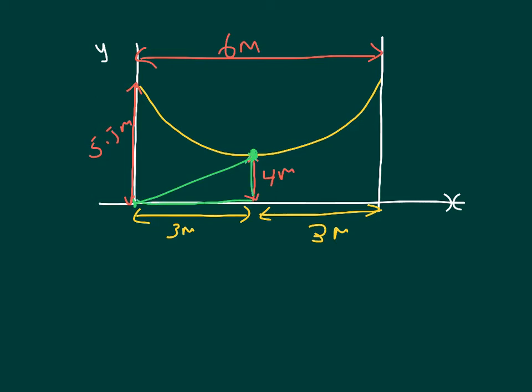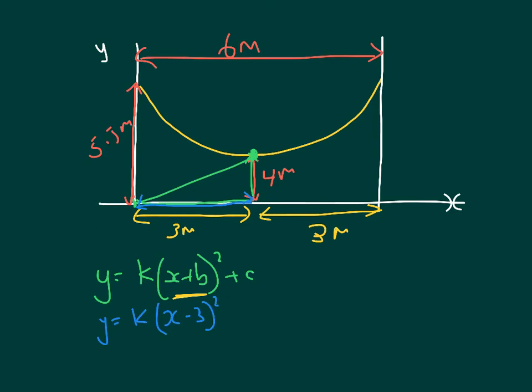We know the formula for the general point of the line is y equals k times (x plus b) all squared plus c, where k is your scale factor. The b, in x plus b, is the horizontal distance here. We know that's 3 meters because that's halfway. It's to the positive, so we'd say y equals k(x minus 3) all squared, because remember it's the opposite when it's in the bracket. Now we work the vertical distance, that's 4 meters and it's gone up, so plus 4.